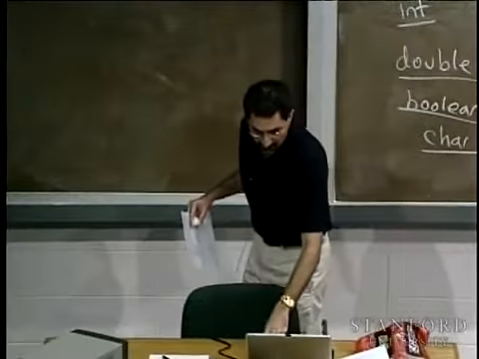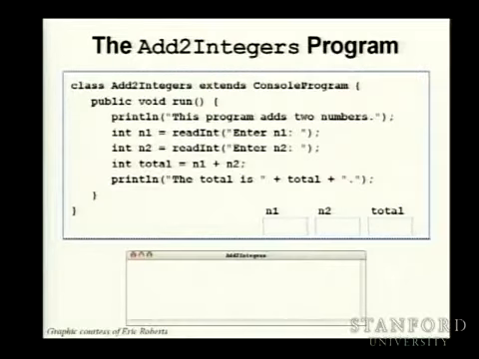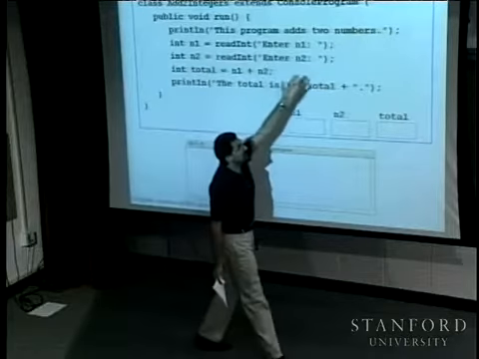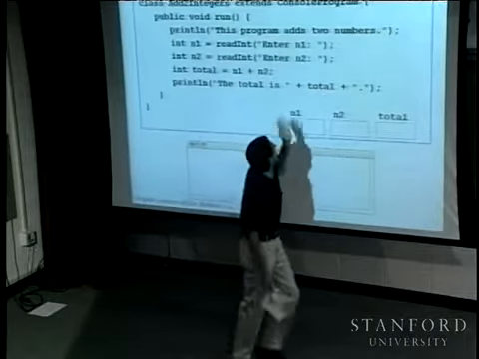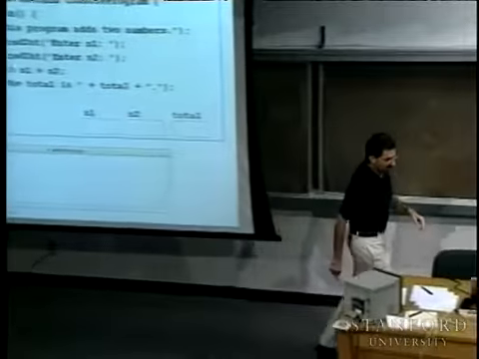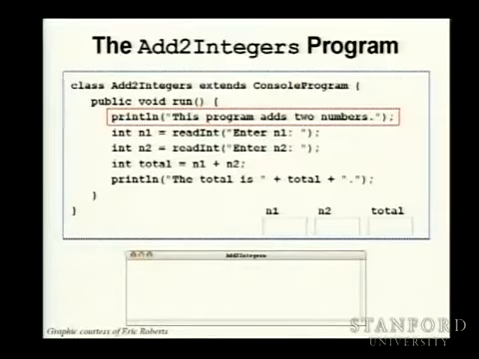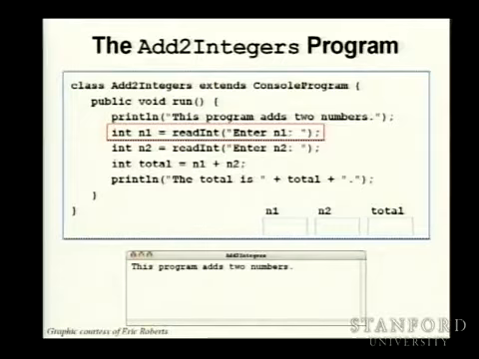So if we come to the computer, remember our little friend, add two integers that you saw last time. Suddenly, the world opens up a little bit, and we say, yeah, add two integers is a console program, right? So it's going to write some text out to a console somewhere. And we have our run method. We print out a line. We know that the method println, when we say that, whatever we put inside the double quotes gets printed to the screen. So it prints out this program adds two numbers. So we execute that line, and after we execute it, it writes it out, and it comes to the next line. Lo and behold, what have we done here?